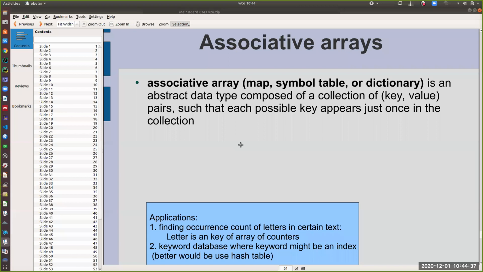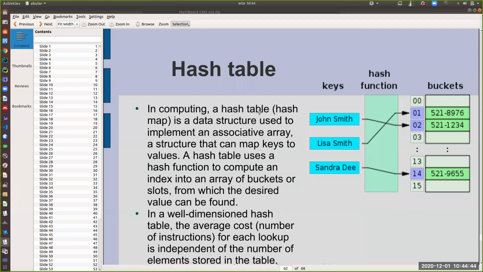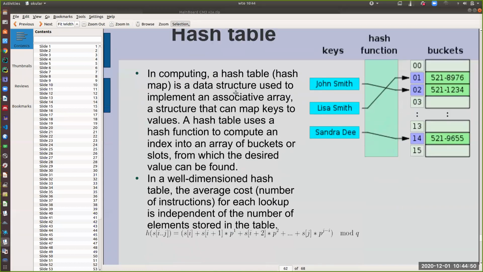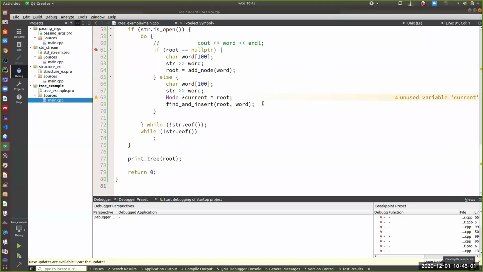Okay, but now I'd like to tell you something about other types of associative arrays. It is called a hash table. So what is the problem with a binary tree?